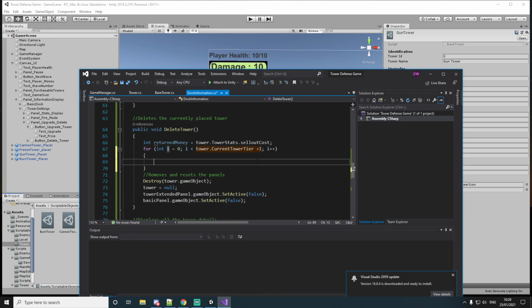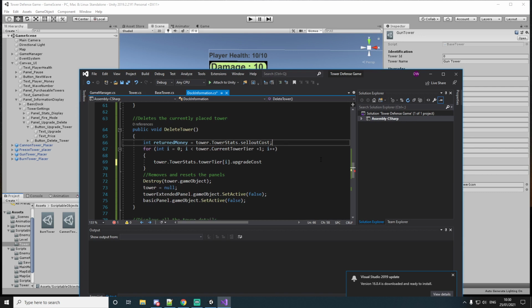And we're going to put +1 here because we start at 0 and then we move on, and 0 would be a single loop. And then we'll do tower stats, and then that's going to be I. No, tower stats dot tower tier at I dot, and what we'll do is we'll just half the upgrade cost, like so. So we have upgrade cost.